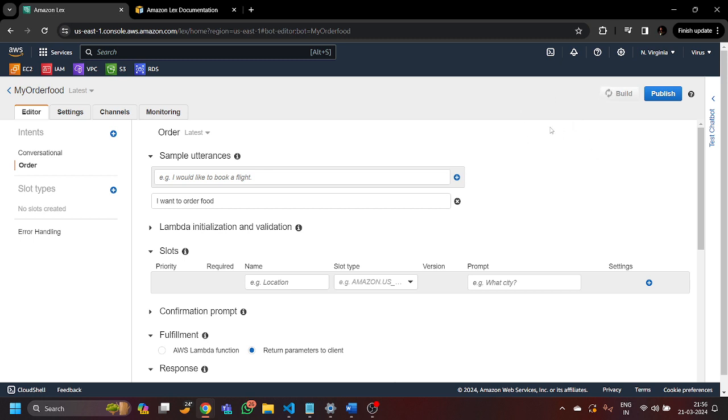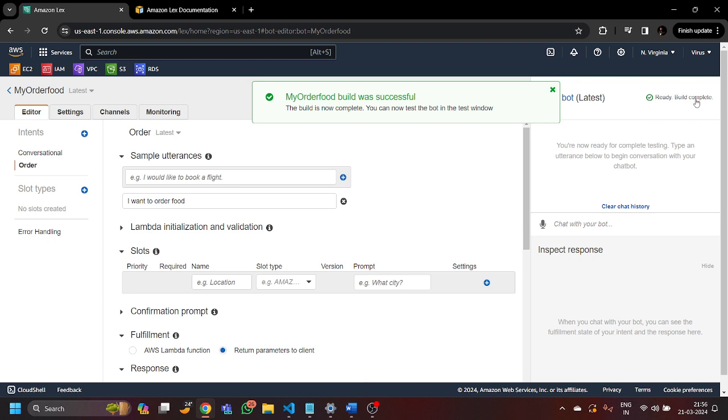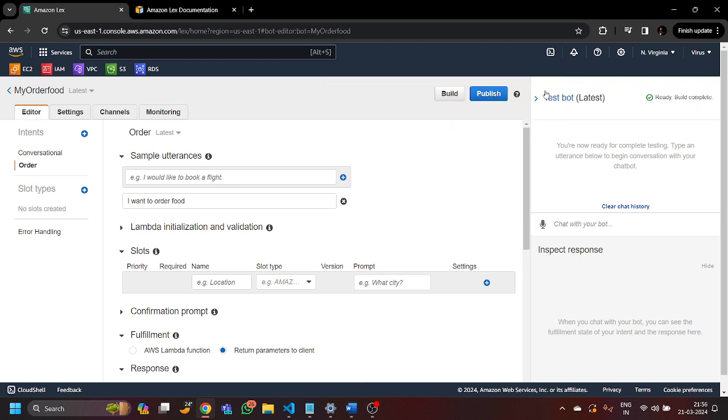We'll wait for a few seconds, and once the successful message opens here, we'll try to test the chatbot which we have created just now. You can see on the right hand side one window is open now to test the bot which you have created. So now the bot is ready, and the my order food build was successful, which means our chatbot is now created.